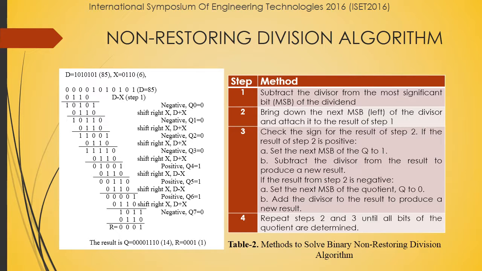From the algorithm, it can be concluded that if the result of subtraction is negative, 0 is selected as the quotient Q. On the other hand, if the result of subtraction is positive, which gives 0 as a difference, quotient Q is selected as 1.